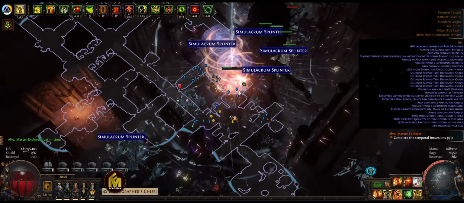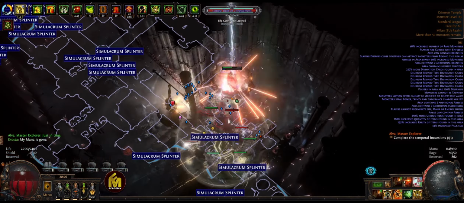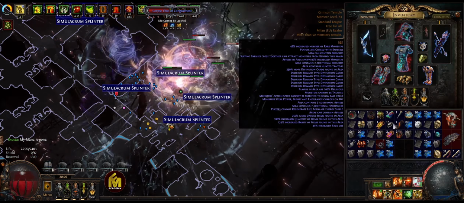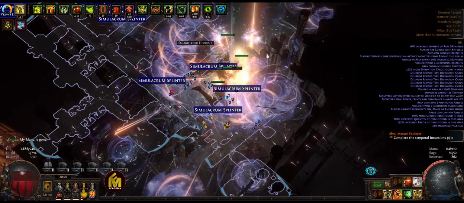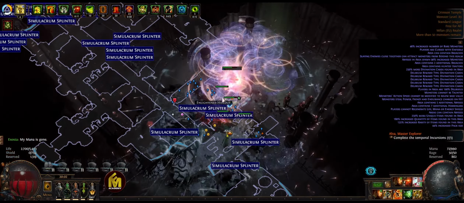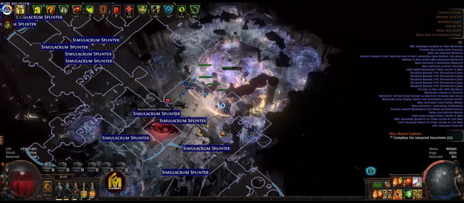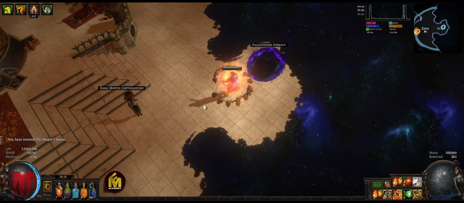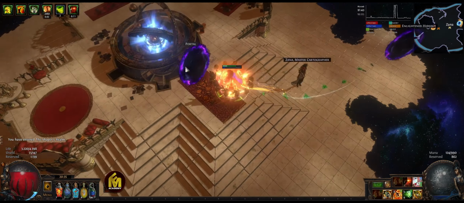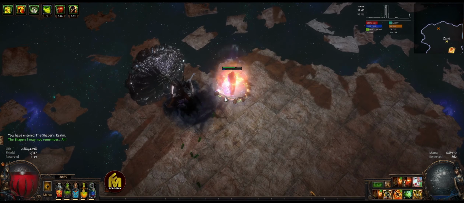So yeah, that's pretty much what there is to see from the mapping setup. I think it's very, very cool to map like this. Even as a solo player, you can have a lot of fun. Next, I will show you some bosses. Starting with the Uber Elder.